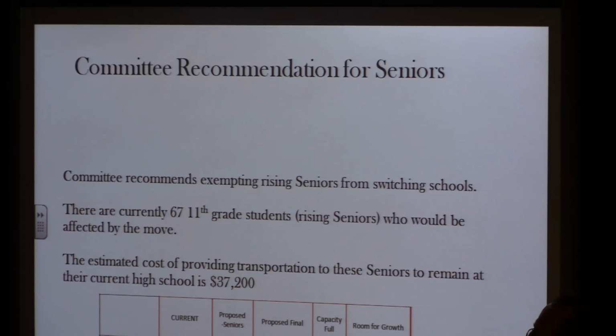So, as I stated earlier, the committee we had, and I'll talk a little bit more about the committee in a moment, had a lot of good discussion about not just numbers. Numbers are important. They help you to be objective and to make decisions, but they don't tell the whole story. I think everybody on the committee was very, very conscious that every one of those numbers represents a kid and their family. And one of the things that the committee felt fairly strongly about is that if someone has spent the last 3 years of their high school career as a Cougar, turning around and asking them their senior year to become a Patriot is not something that we would do unless it were on the most dire circumstances.